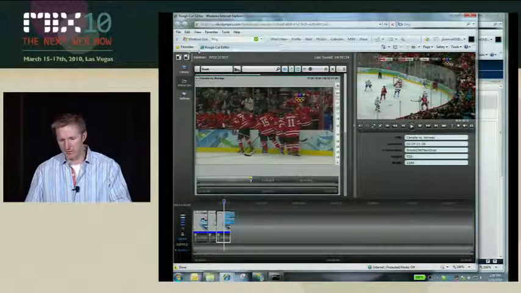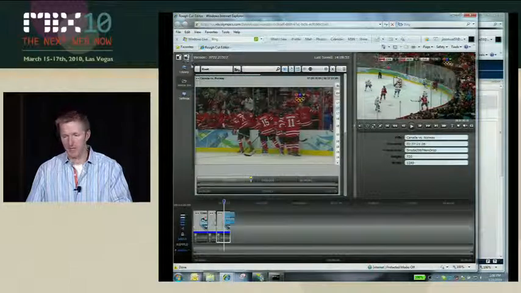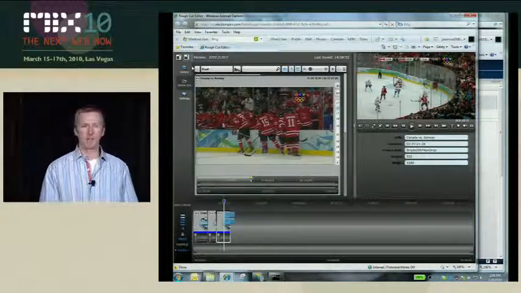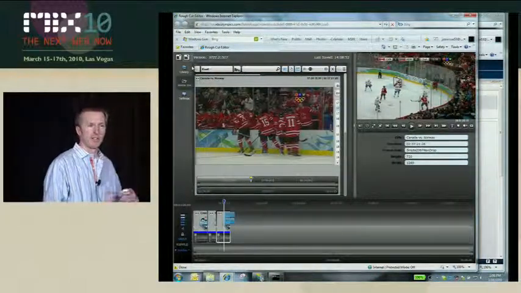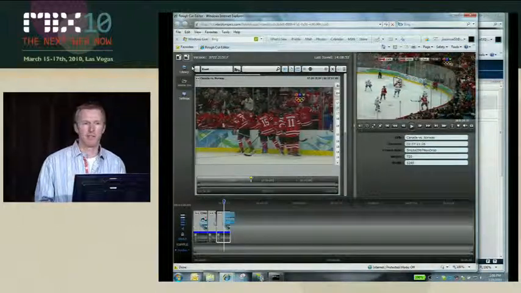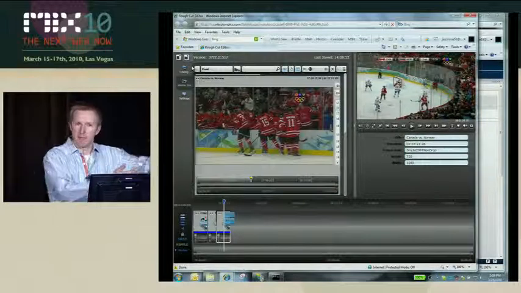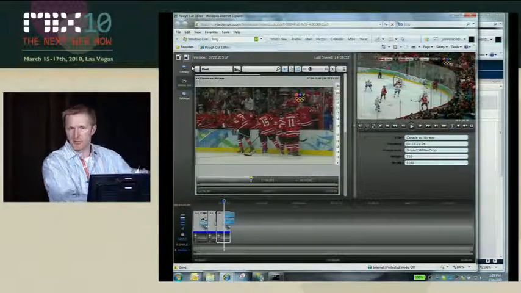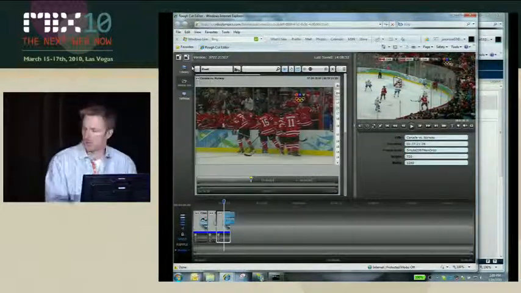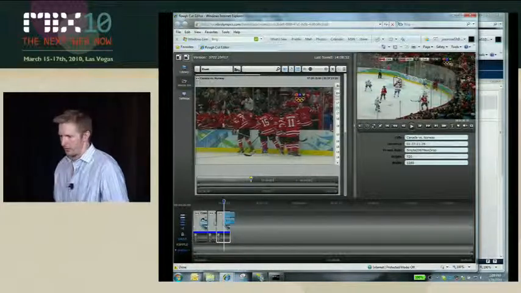Now I'm going to go ahead and save the asset. What happened when I clicked that save button is that the RCE called a web service on my CMS that said, hey, for that video asset that I was working on, here's the project file that I just produced. And so now the CMS has my project, so I'm free to close.